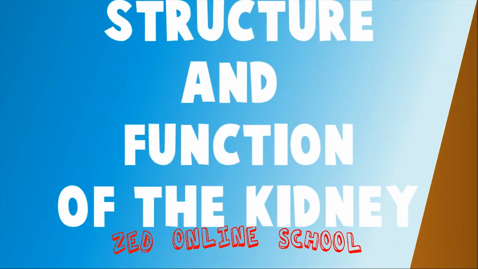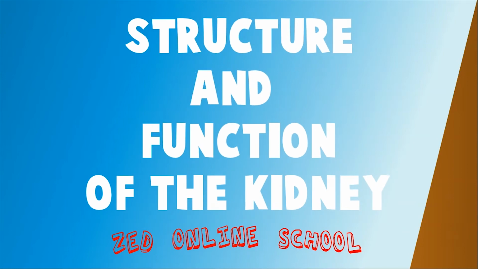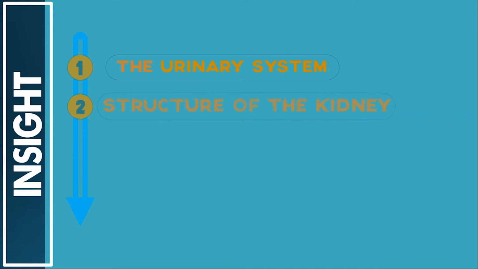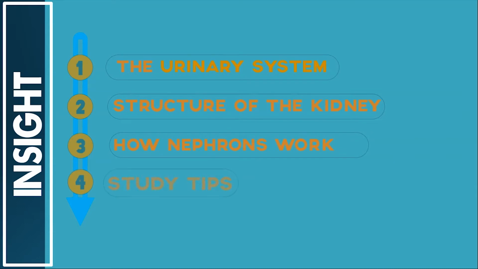In this video we're talking about the structure and function of the kidney. We're dedicated to tell you about the structure and the function of the kidney by first letting you know about the urinary system, then talking about the structure of the kidney, how the nephrons work, and at the end of this video we've got study tips for those who want to handle questions on excretion smarter.